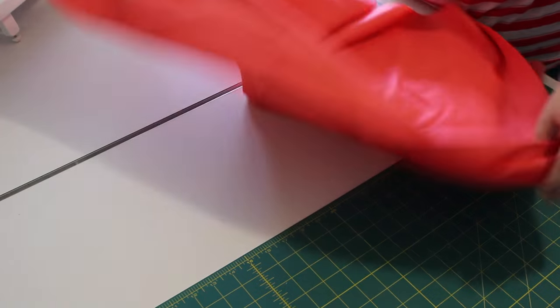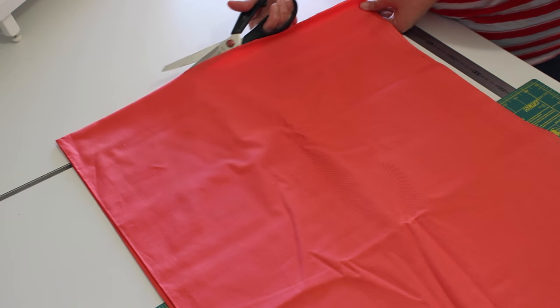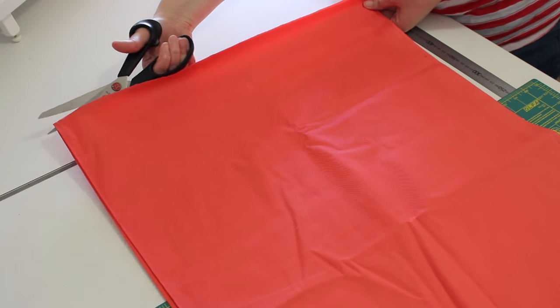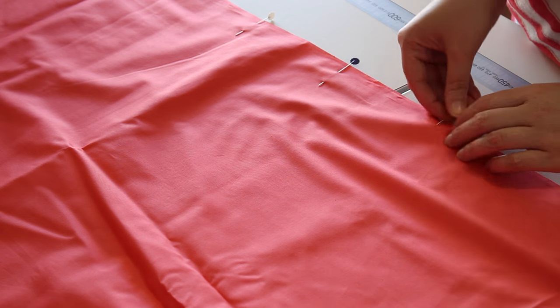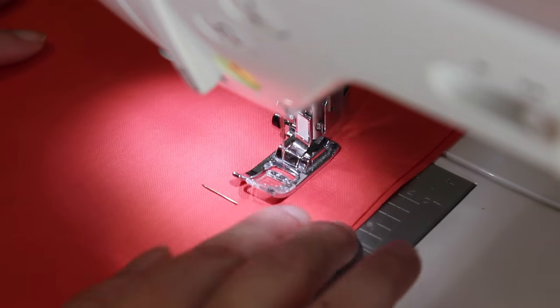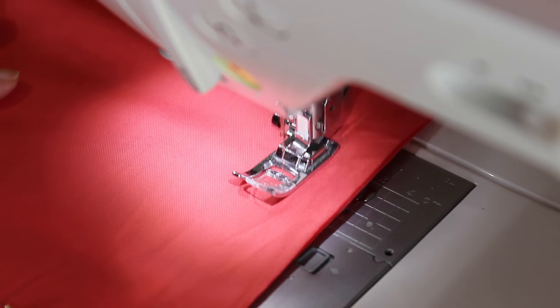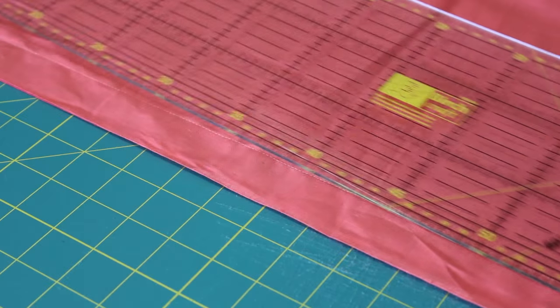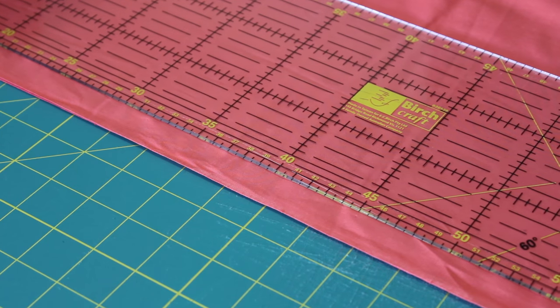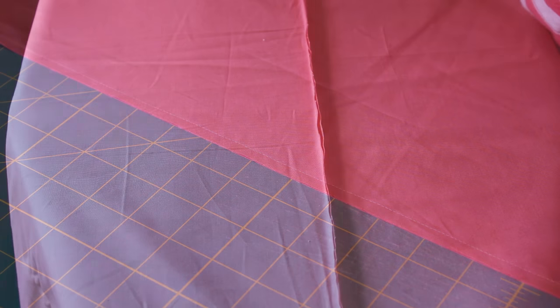To prepare the backing, open up the fabric and fold it in half lengthways. Then using fabric scissors, cut it in half along the folded edge widthways. Line up the two selvedge edges from each half and pin them together. At the sewing machine, sew a quarter inch line in from the selvedge edge all the way along the length of the fabric — this ensures you'll be able to cut the entire selvedge edge off in the next step. Using a ruler and blade, place the quarter inch line on your ruler on top of the stitched seam and trim away the selvedge. Then with a hot, steamy iron, press the seam open and give the entire backing piece a good press to smooth out any wrinkles.